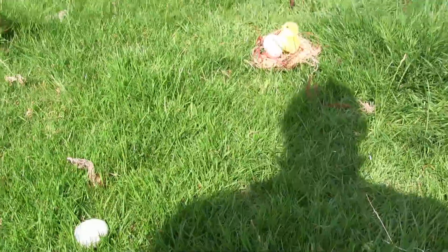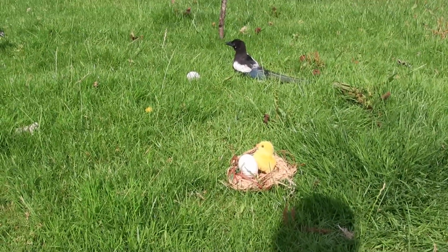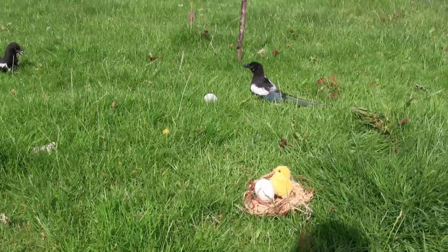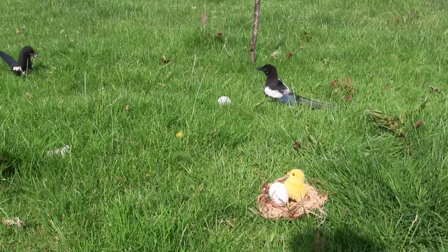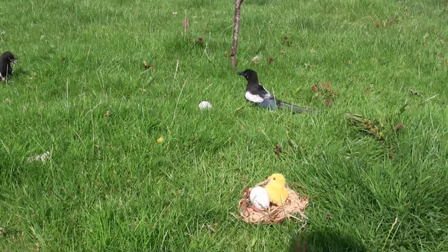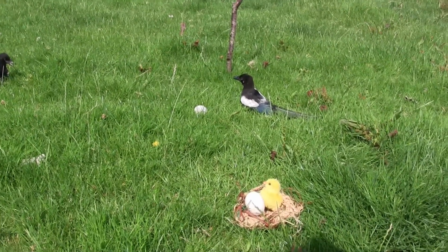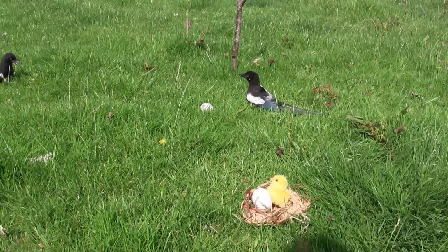This field in here has had a mixture of sheep and cows with calves in it a while ago, and they've been feeding them with a feeder up next to the gate, and the magpies have been helping themselves to it for quite a while. But I wanted to wait till the cattle and the calves were out of the field before I tried to decoy them. Everybody thinks a bull is what you need to watch out for, but honestly, you get between an overprotective cow and her calf, you're in for a world of hurt.